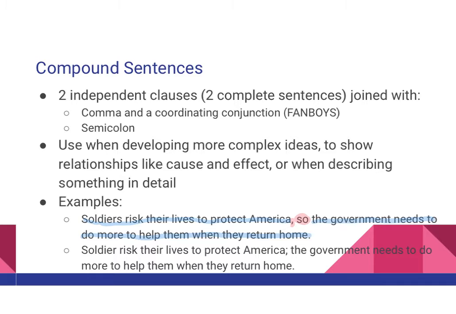Now, if I have that same sentence and I want to use a semicolon instead, then I put it here, no comma, no coordinating conjunction, and notice that this is not capitalized. You really just want to use semicolons when the two sentences are directly related, and if you're not sure about it, then if you're using the conjunction so, then you know they're very much related, kind of that cause and effect situation.